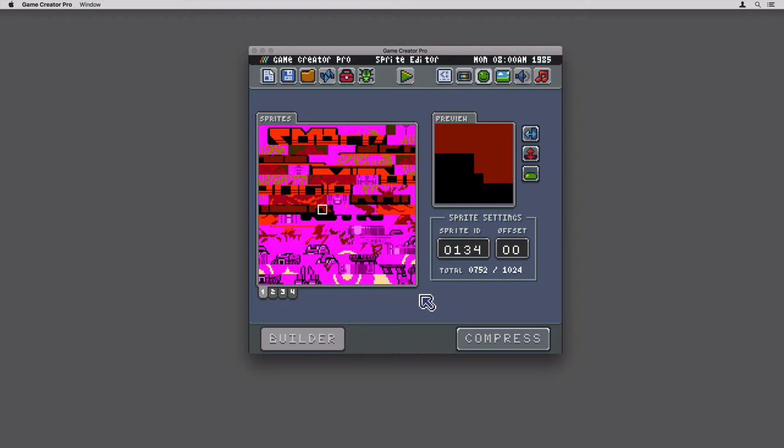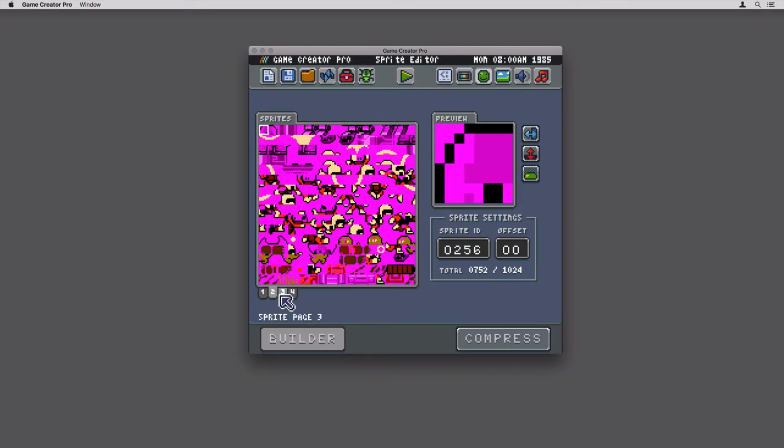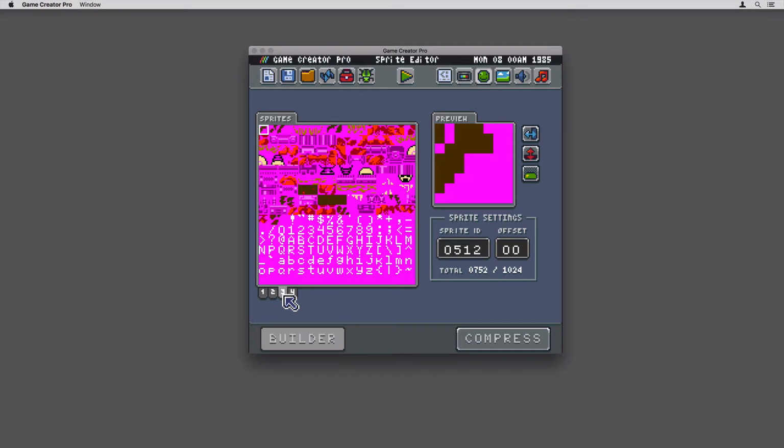Sprites are also saved to pages, so based on the system spec, you may have a limited number of pages in order to save sprites. Finally, any font that's included inside of your folder will also be included in the Sprite Editor and imported at the end of all the sprites taken from the Sprite PNG file.